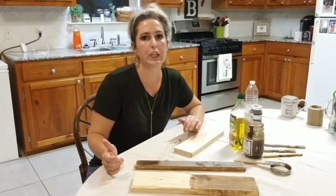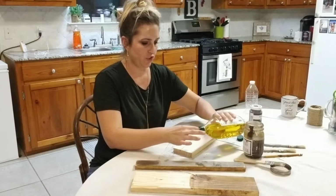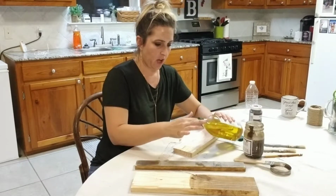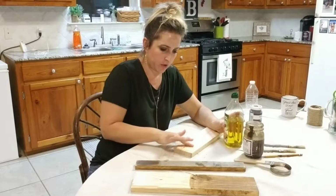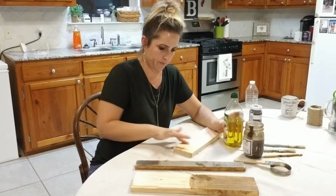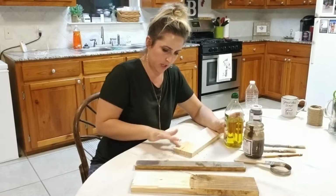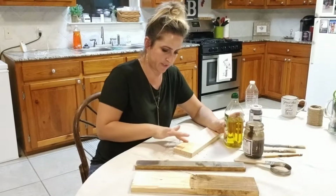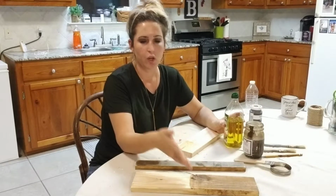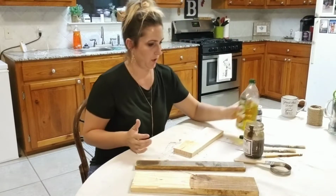And I also use it on my oyster art. I do oyster art, and instead of using shellac or something that's very smelly and toxic, I like to use olive oil. It gives it a great shine. So this is kind of a natural thing you can put on wood, and this also helps seal it. So even though I'm not putting a sealer on top of the wood, when I use this effect, the olive oil helps condition and seal the wood.